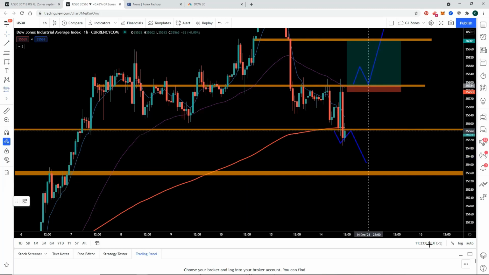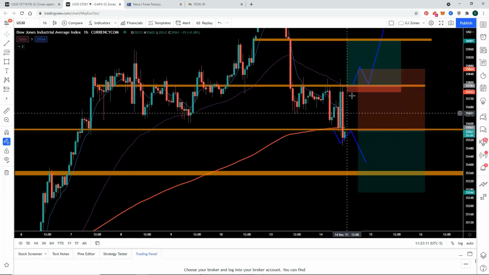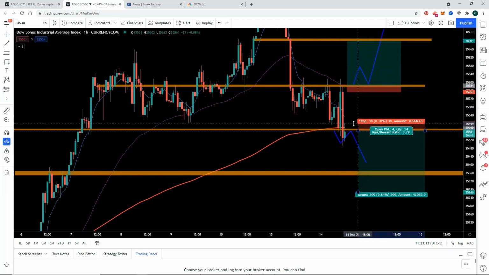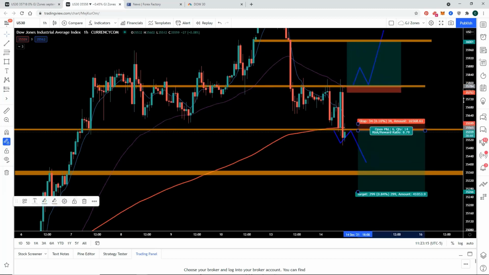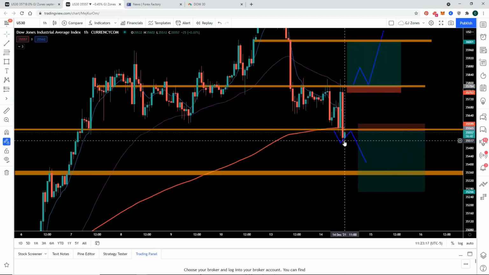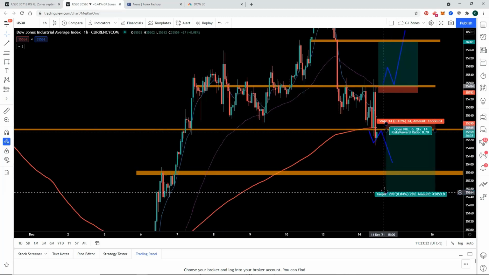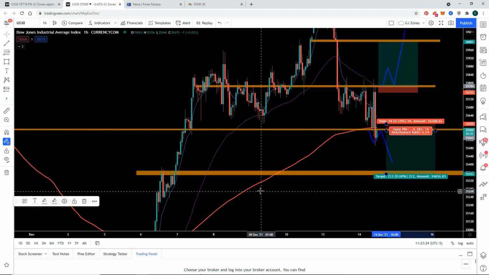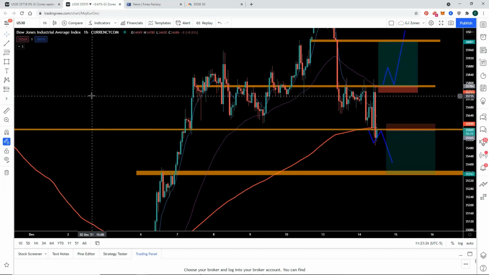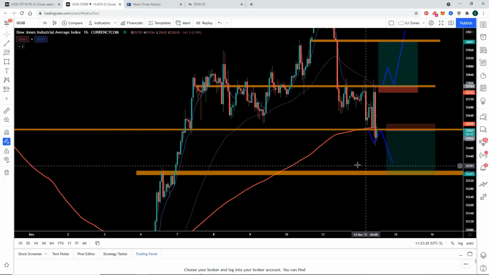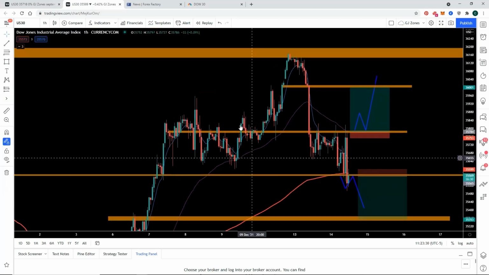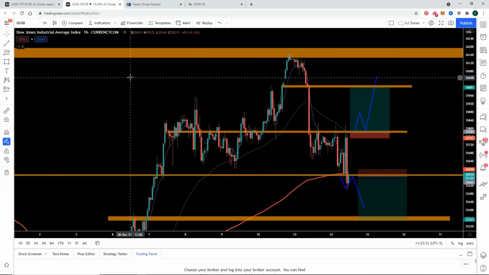But right now it is 11:23, and I usually don't take a trade around this time. I usually look for market open until, well, I mean, you could take a trade, but once again, it's 4th quarter. I do not recommend taking any high risk trade. If you do take a trade, make sure it's a small position and that you manage your risk throughout the trade. And yeah, that's basically my strategy.